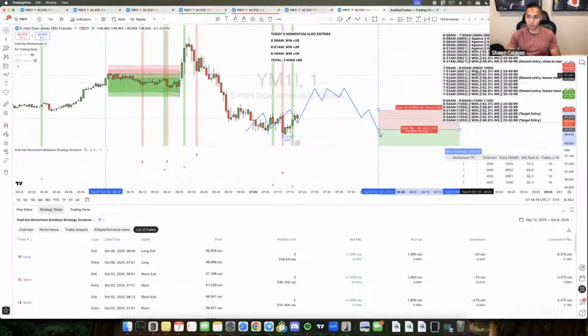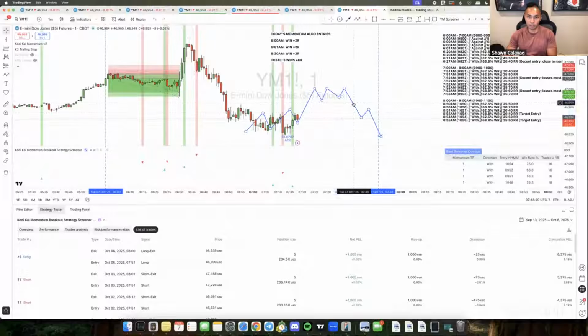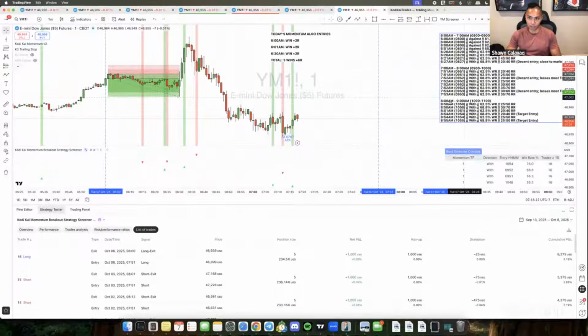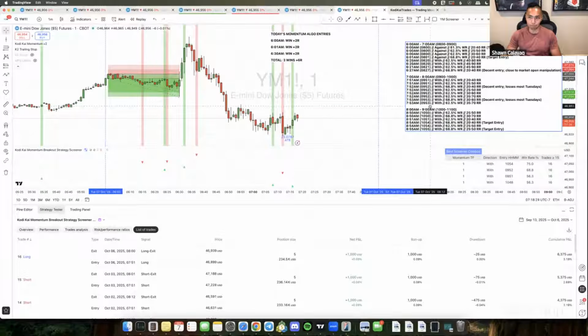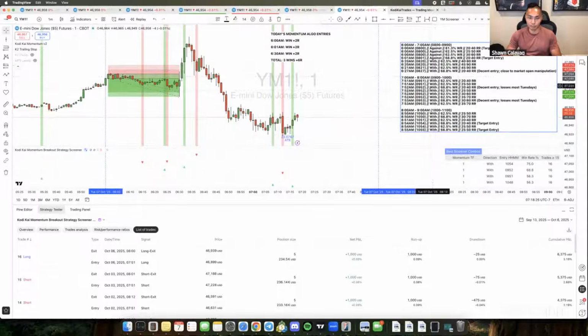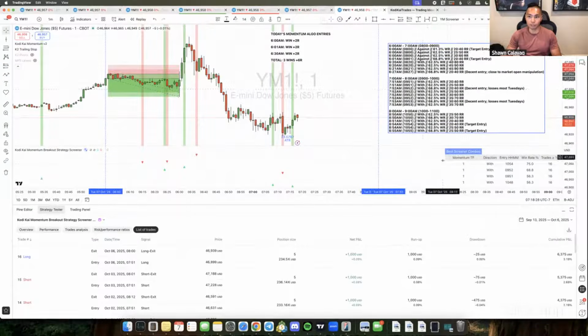So you want to identify where momentum is going. My algo here is really just identifying the direction of price. You either want to go with momentum or against momentum. If you guys are not familiar with my algo, what it does is it provides the best possible entries with the best possible win ratios at specific times. Like I talked about earlier, this is time based. So we're not trading off price.